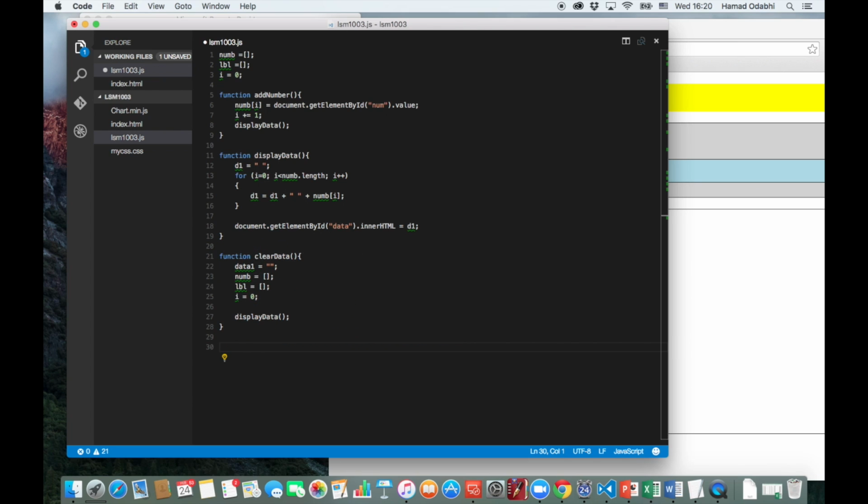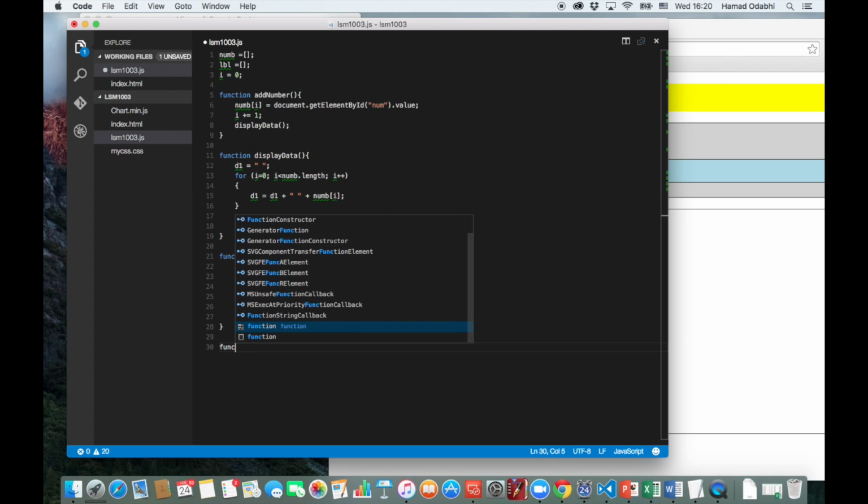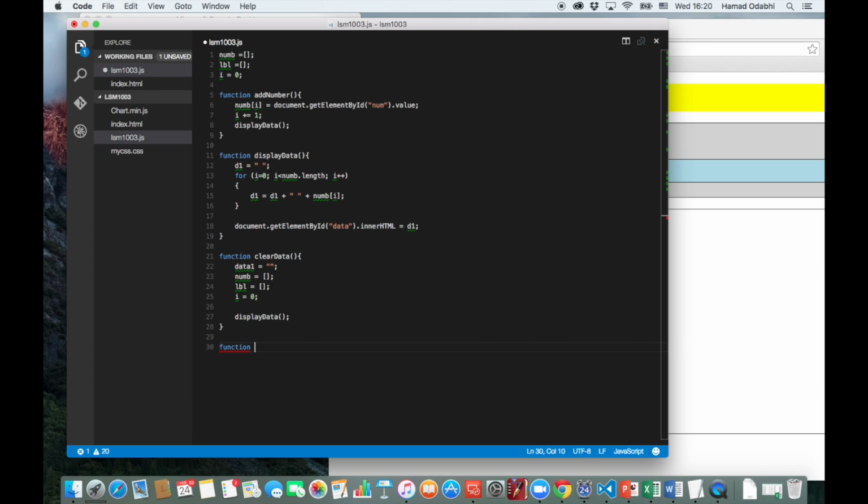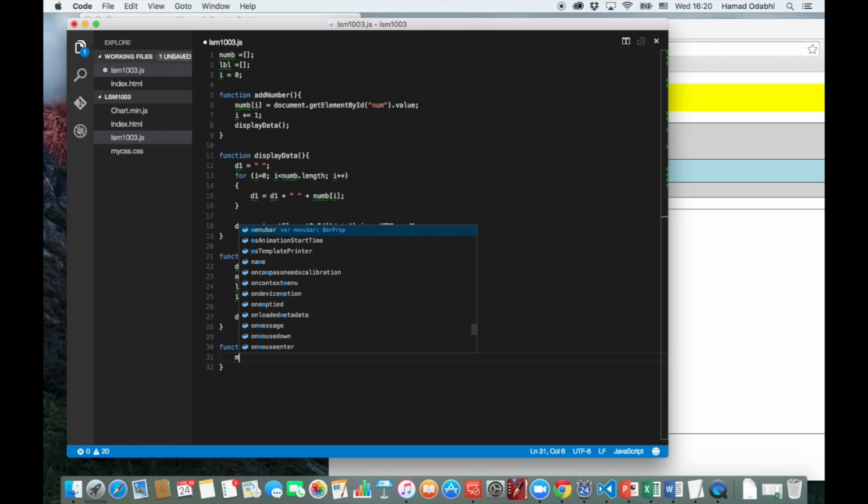Now we need a function to find, for example, the minimum value. Okay. So let's say function, and this function we'll call minimum. And yes, JavaScript has a function to do that, but let's create our own function to just better understand the logic and use the array properly.